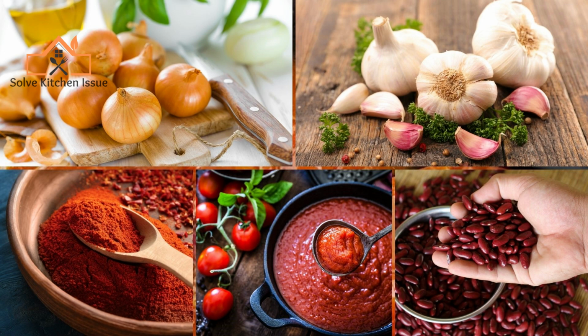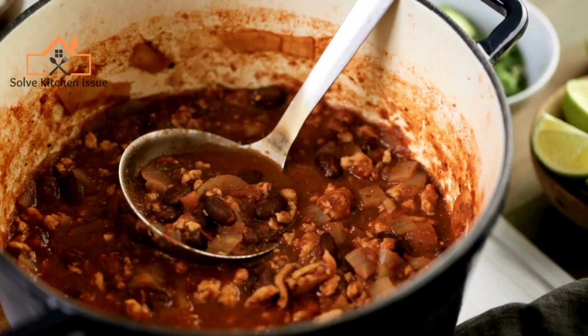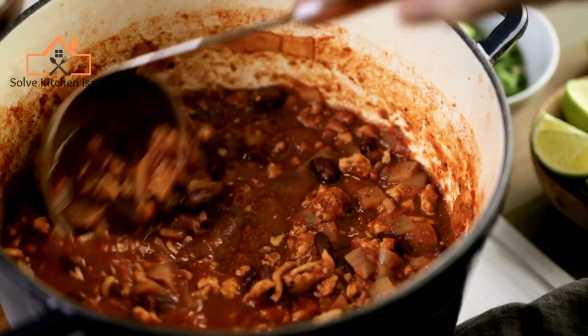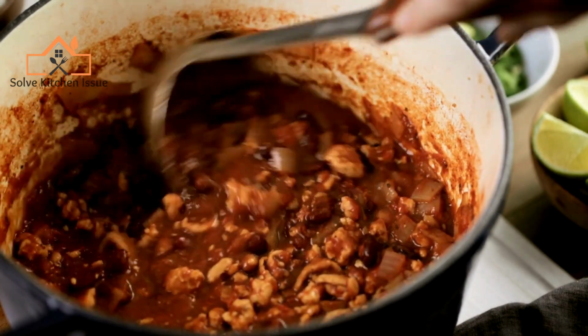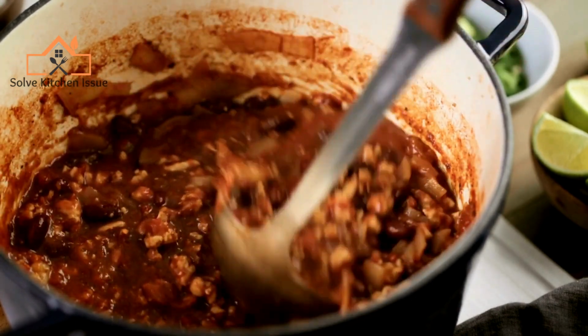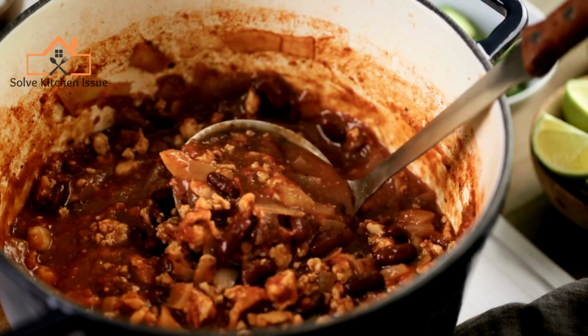In a pot, sauté onions and garlic. Add your protein and brown it. Fast-forward cooking process. To thicken, sprinkle flour and mix to create a roux. Add chili powder, cumin, and paprika for flavor. Pour in tomato sauce, diced tomatoes, and kidney beans.